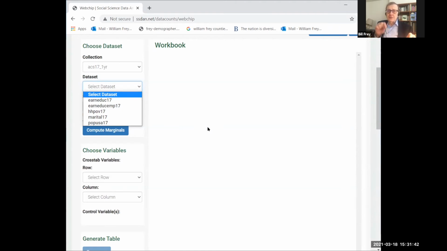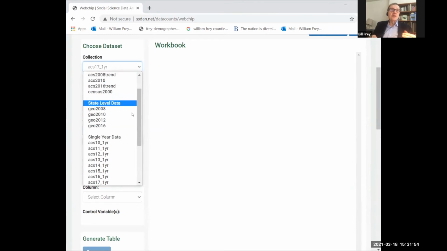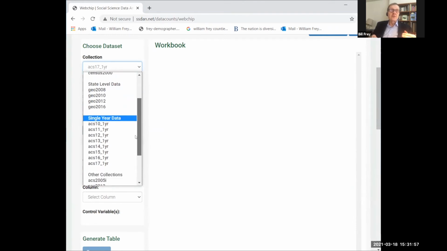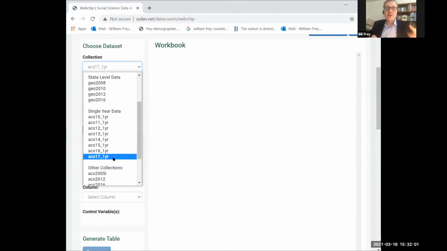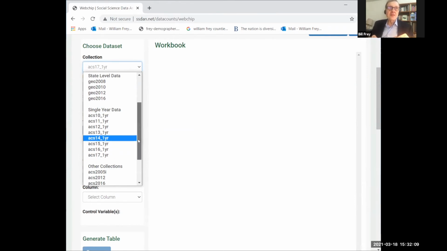So it's your job as the instructor to figure out which data set has the right combination of variables to use in the kind of course that you're teaching. And we try to provide a large array. As I said, these one-year data sets are relatively small in the number of variables, but the advantage is that they're for each individual year, and we're soon updating them from 2018 and 2019. They're very close to the end of the assembly line, but you can see that those are there.